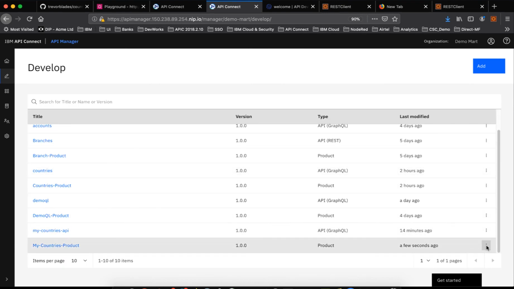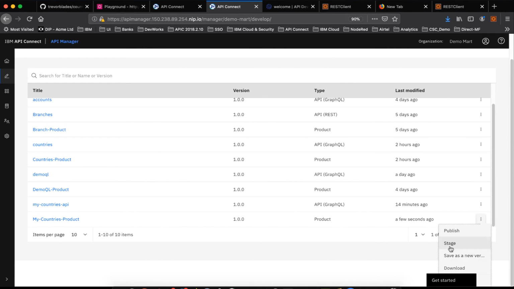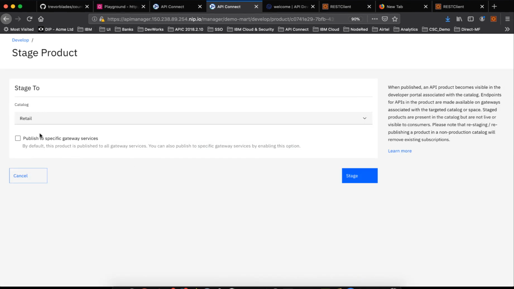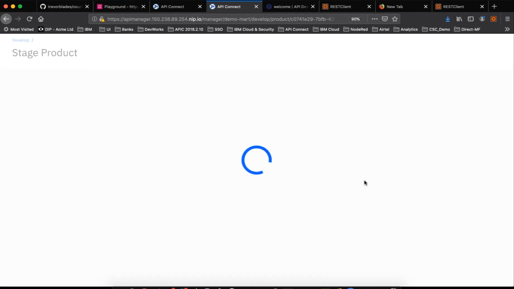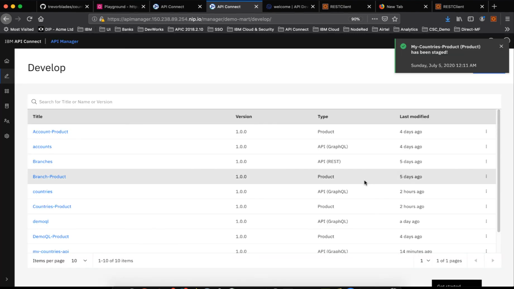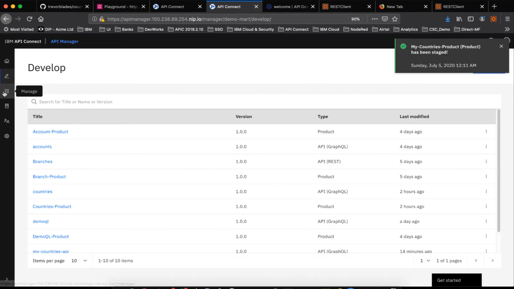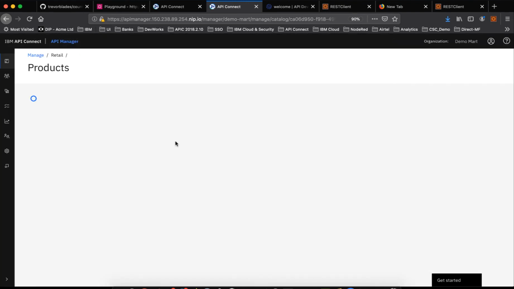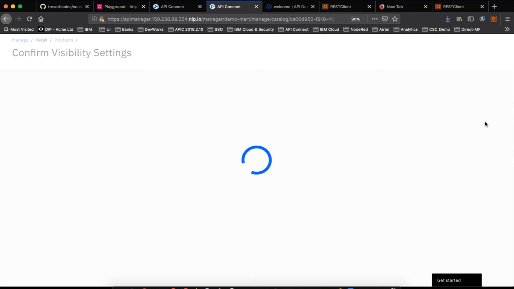My countries product, let me stage it. It will ask you in which catalog. I have 2 catalogs. I don't want to do it in the sandbox, I want to publish it in the retail. So now it is staged. Go to manage, then go to retail and say publish.